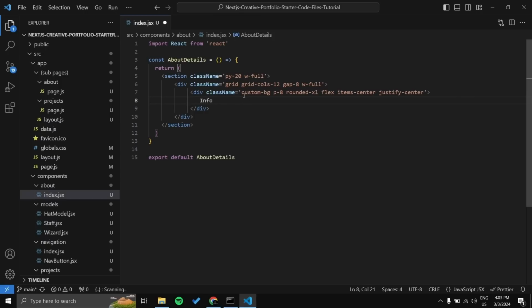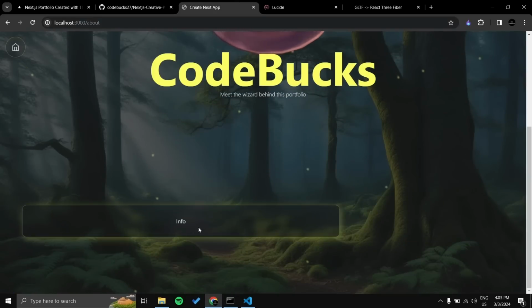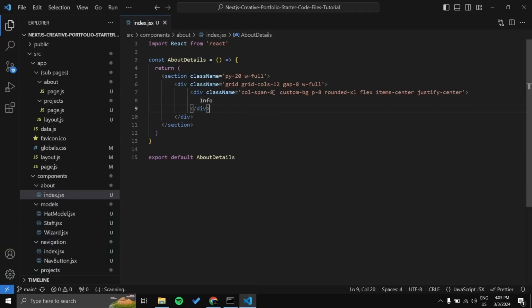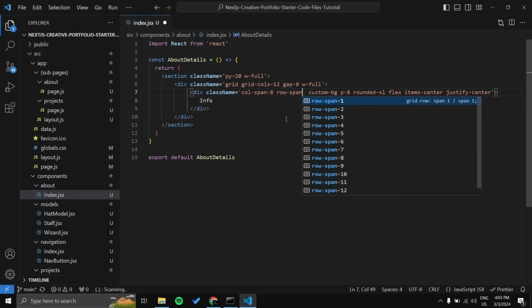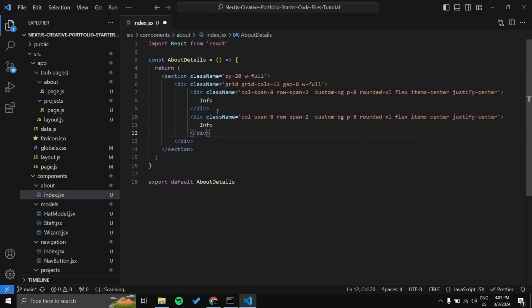Now for this first item, we will use the col-span-8. So this is the info. And let's also set row-span-2. Now after this div, let's add 2 more.